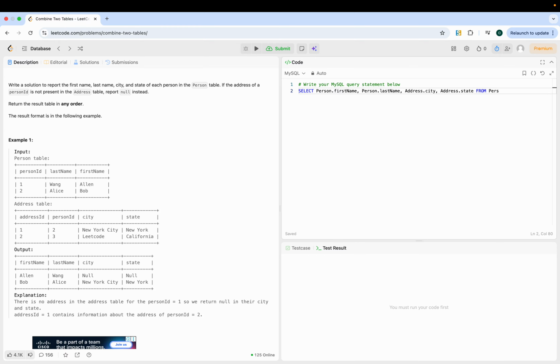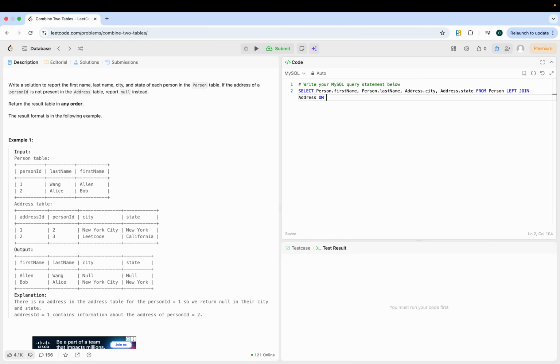Okay, so from the person table, and this should be considered as a left join, so that the person table and address table can be joined. So from person left join address. Okay, and how should it be joined?